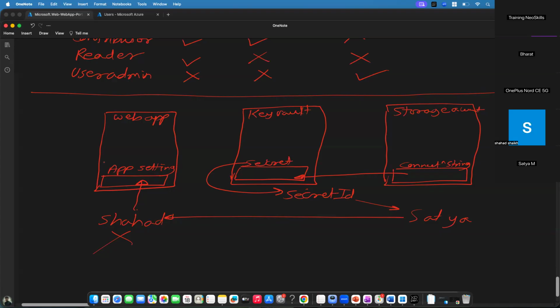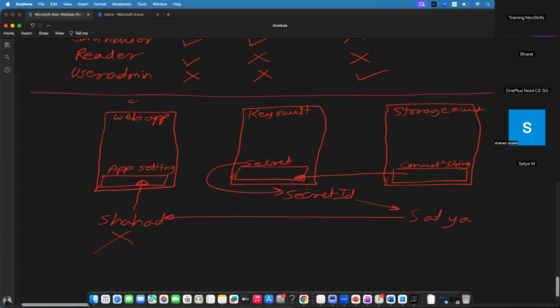So now the managed identity comes into the picture. If the service is present inside the Azure portal, but that service wants the access, then that service needs the identity.